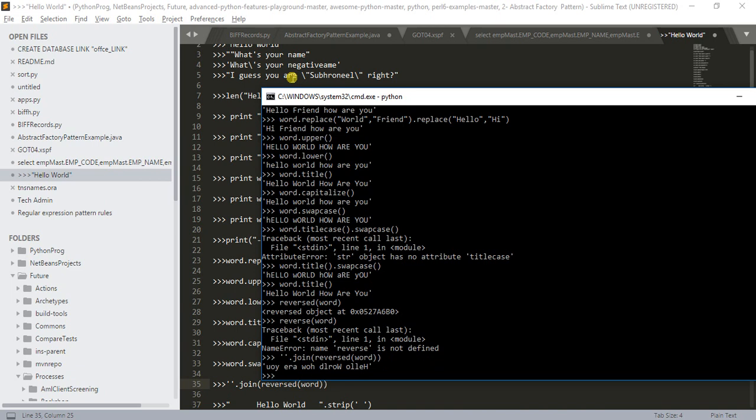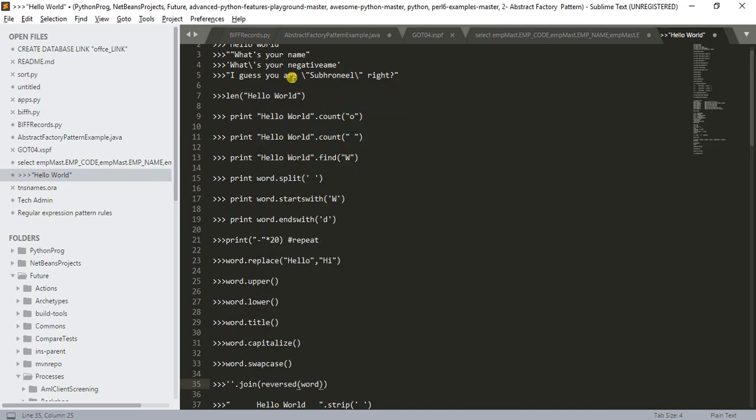So now this is entirely reversed. This is how reverse works. You need to convert it into a string format, take an empty string, use the join function, and put the reversed word, or whatever word you want to reverse, inside that.